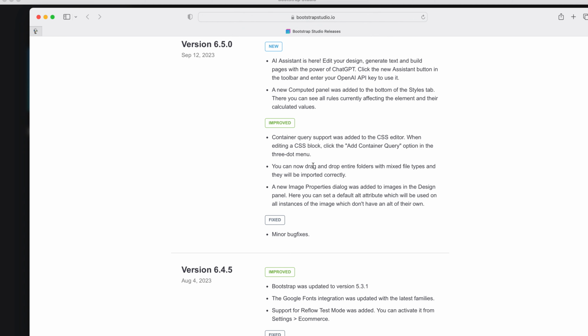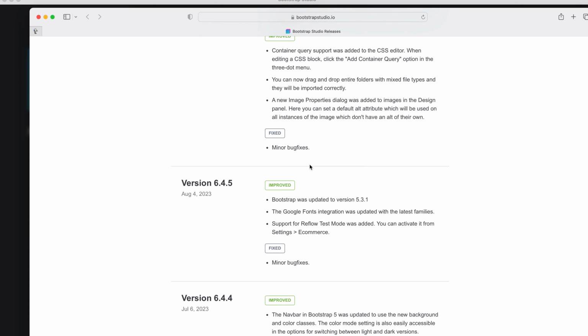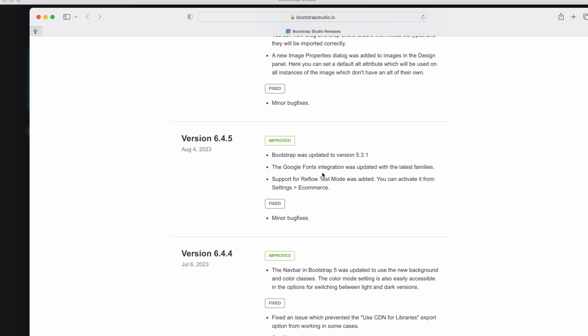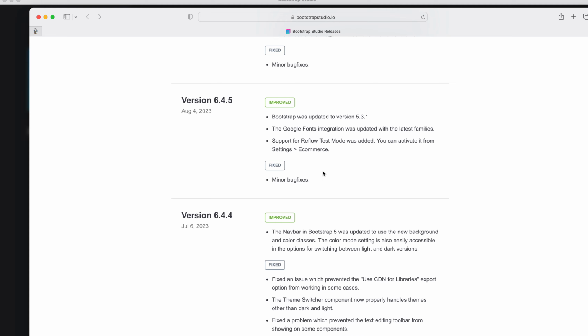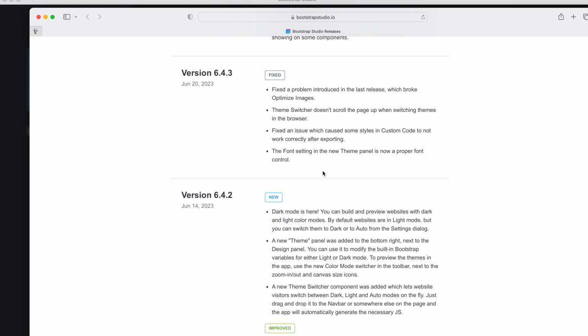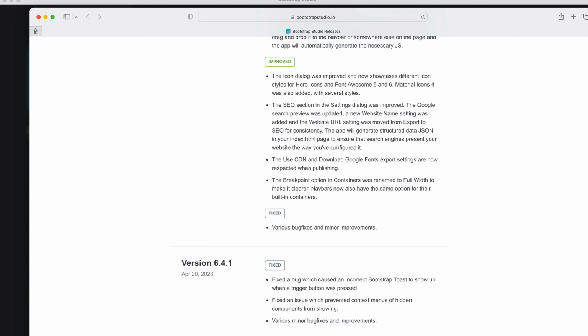Container support. Drag and drop folders. Wow. Okay, well, Bootstrap Studio updated. Google Fonts. Anyway, I like this program a lot. I think it's made somewhere in Europe, but it seems like a great, great program.